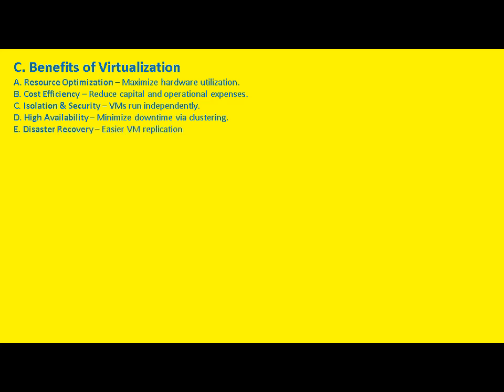The next benefit is disaster recovery, with easier VM replication and backup. It is much easier to take a backup of a particular virtual machine or a complete virtual machine image rather than a physical server's image or application. The next is scalability and flexibility, with fast provisioning. Unlike physical machines, where you need to install the operating system from scratch, which takes more time and more effort, in a virtual machine you can simply clone it, create templates, and create duplicate virtual machines, and you can provision them faster than actual physical machines.